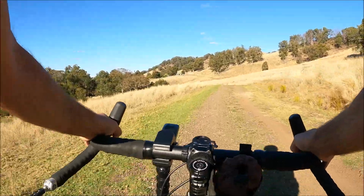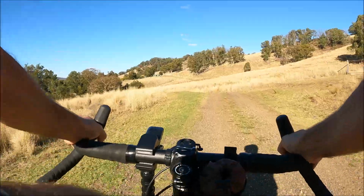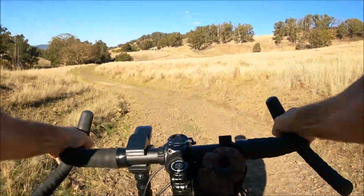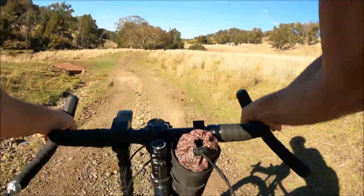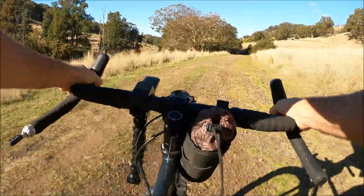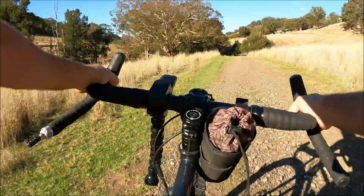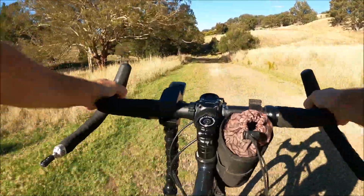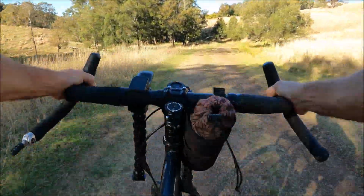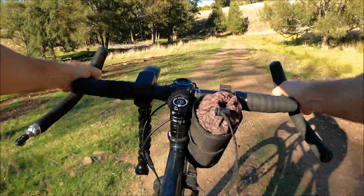Like I said, guys, these tyres are fast and so comfortable. You see how rough that is? Gliding over it. The carcass, like I said, is supple.